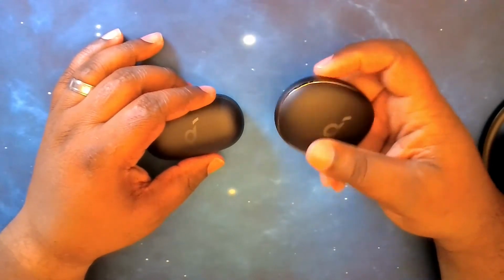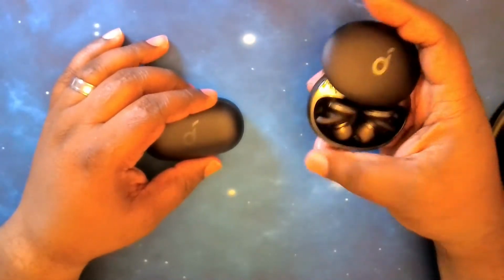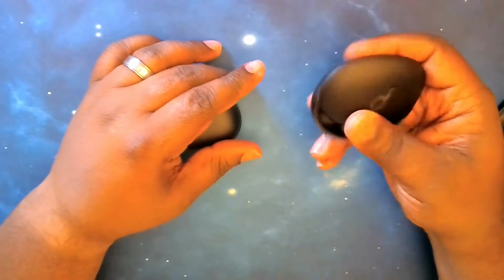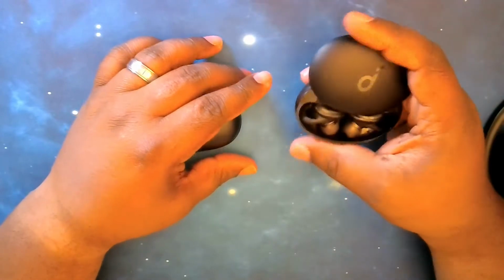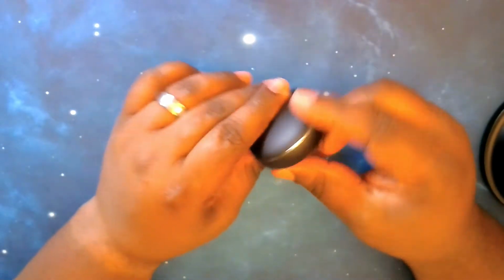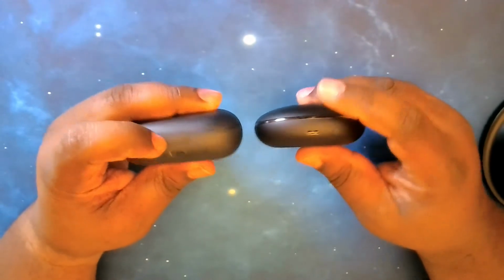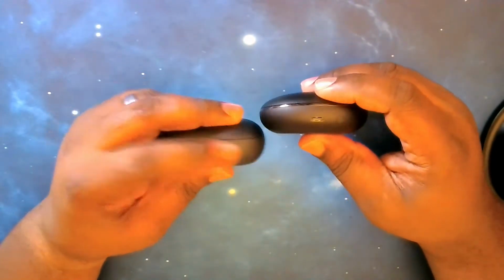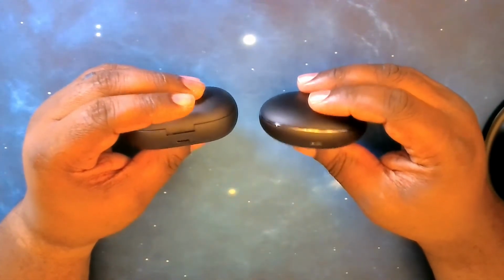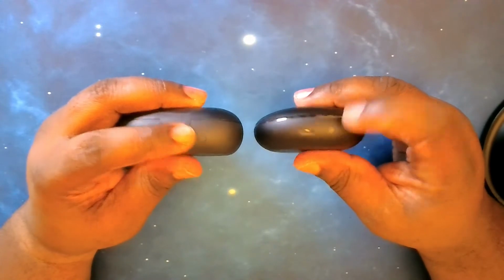And you take a look at the Liberty 3 Pros case. It's got that pebble shape that I love. I love that one-handedness. You can slide it open, slide it closed with one hand. I thought this was pretty good when they brought it out with the Liberty 2 Pros. Of course, you've got your indicator lights here on the front, and they're both USB-C charging. I like the fact that they don't have that cover flap. They did away with that with these later model cases. And you also have your pairing buttons on the back of each of them.